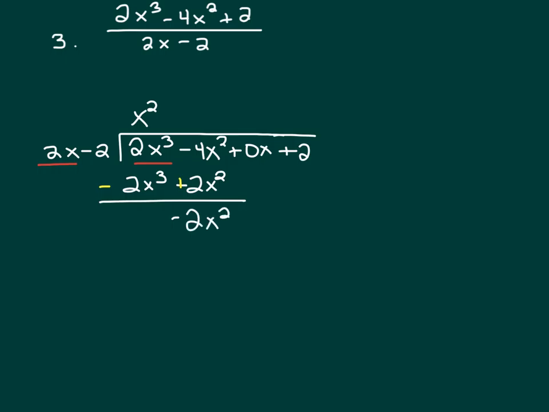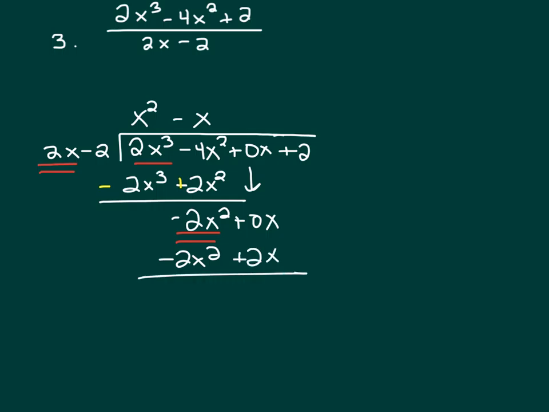Okay, now, since we have two terms out here and only one term here, we're going to have to bring down this plus 0x. That way, we have two terms. Okay, so now, again, look at the first term here. We have a 2x. And look at this first term here and say, well, what do I need to multiply 2x by to get me to a negative 2x squared? Well, a negative x. So I'm going to take that negative x and put it right here. So then negative x times 2x is going to be negative 2x squared. And then negative x times negative 2 is positive 2x.